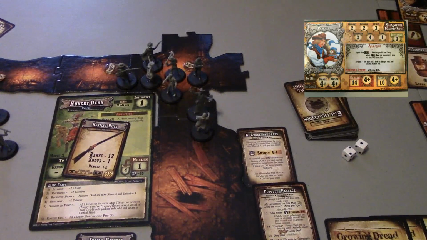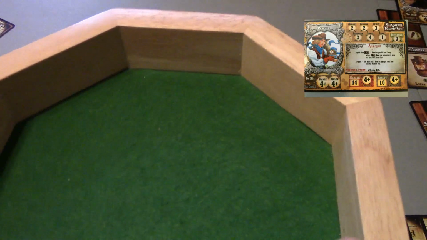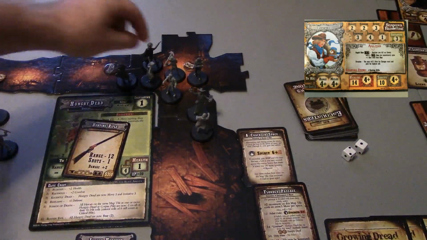You can see it on her card there, called Rapid Shot. She gets to roll again. She gets another attack. And she hit again. Now let's see if she can kill another one. A 3, she did not. In fact, well, with a 4-5, she did kill another one.